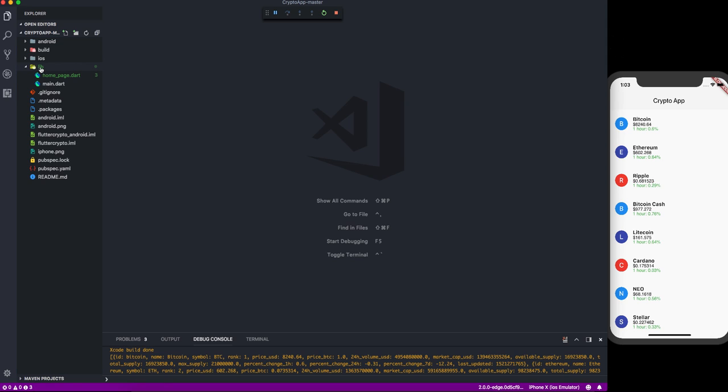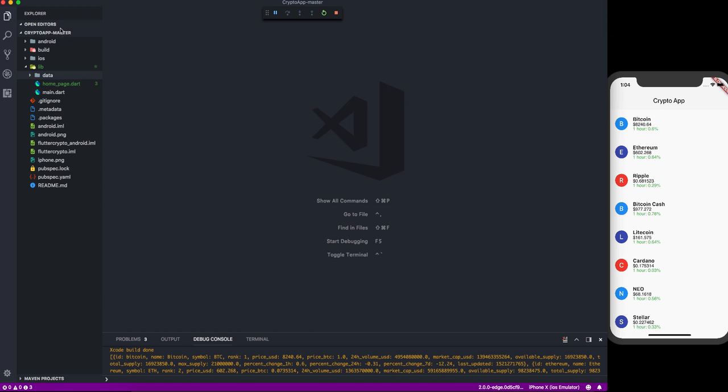So in the lib folder, which is on the left side, let's create a folder which is known as data. Okay, so this is our data folder. Simply it is data. Here in the data, this will be our model part. You can consider it as the model part. I'll make more videos on this, so you don't have to worry if you're not understanding anything from this. So this is the data folder, which is our model part.